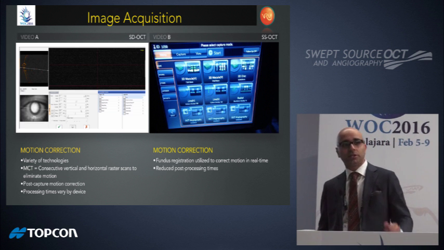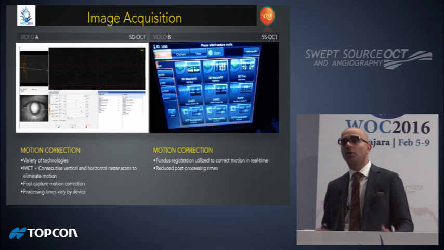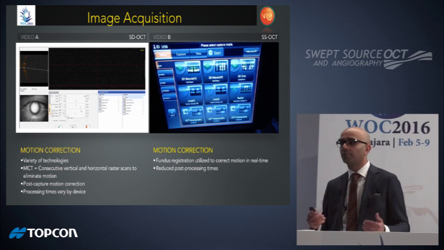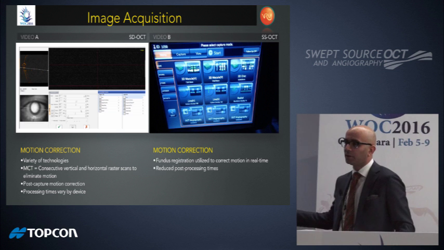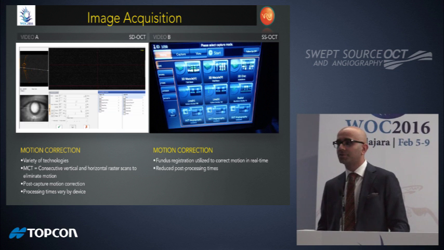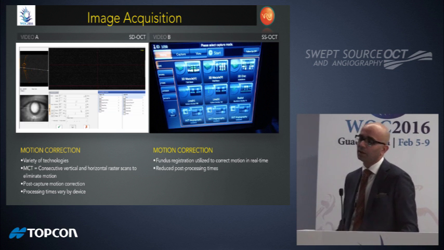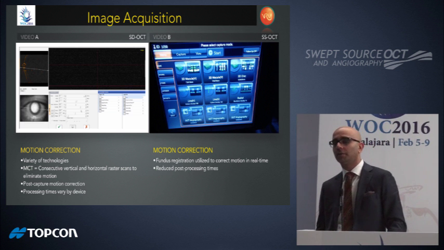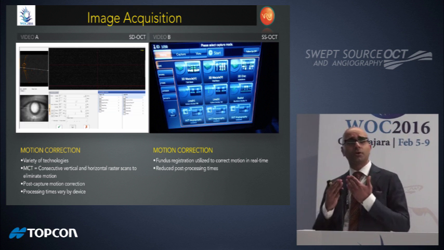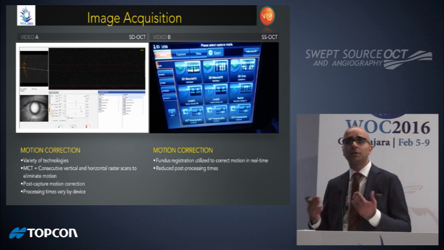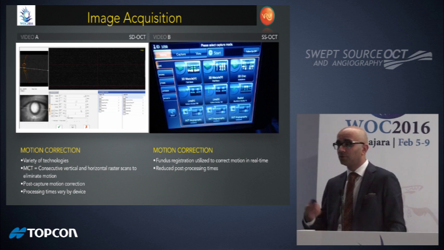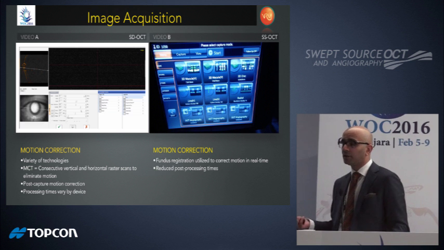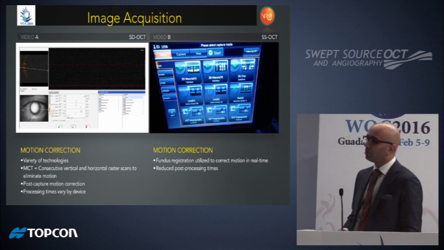There are a number of OCTA devices on the market, of course, and they all deal with motion correction in a different way. The first here in this case is to acquire a horizontal raster line scan image, which you can see, followed by a vertical raster OCTA line scan image, and then they are merged together in this particular technology to eliminate motion artifact. So you can see here the clock is ticking, the patient's still there, and the technician's working away. So every device has its own challenges.